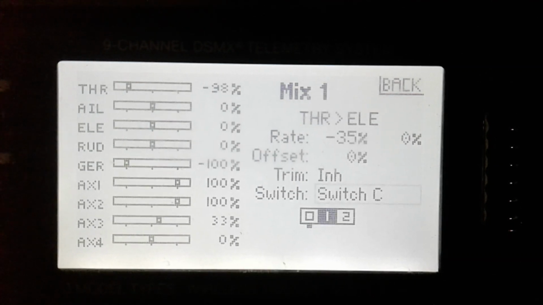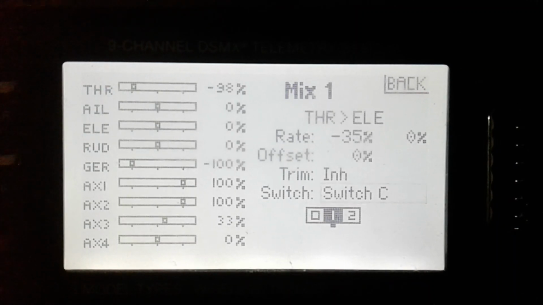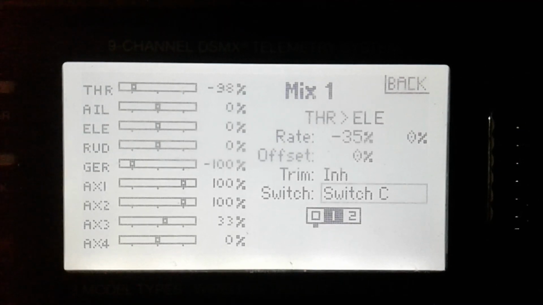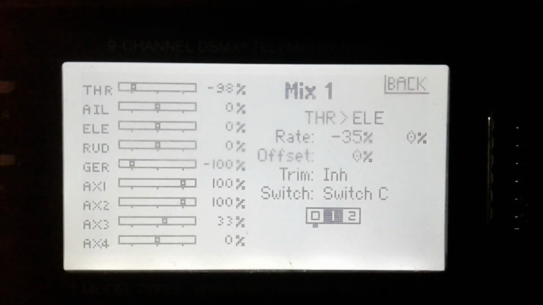Now I'm going to put the switch in the middle. So now the cursor went to 1. Now I'm going to put the switch in the very bottom. The cursor went to 2. Okay. The number 1 is black, and the 0 is white, and the 2 is white. The darker one is where the mix is set to be on. We want the mix to work in the very top setting, which is number 2.